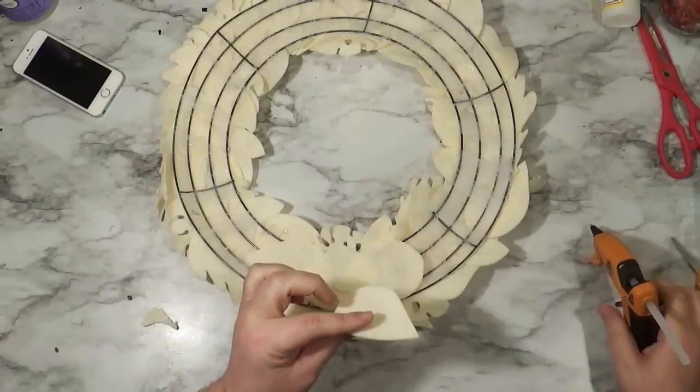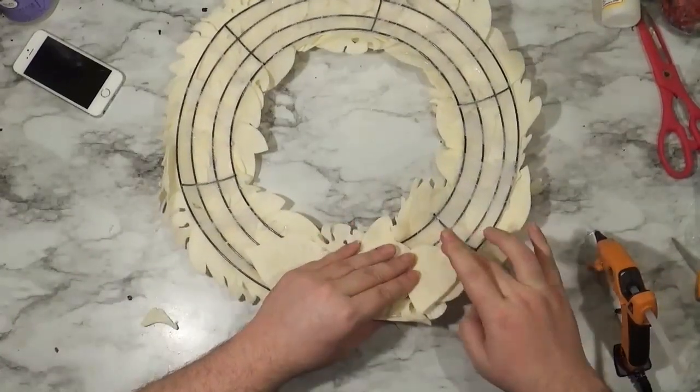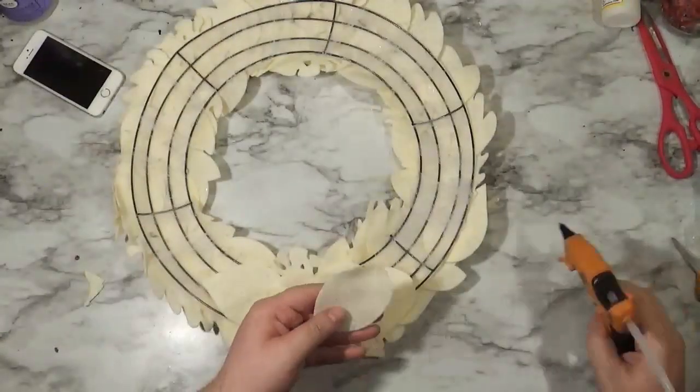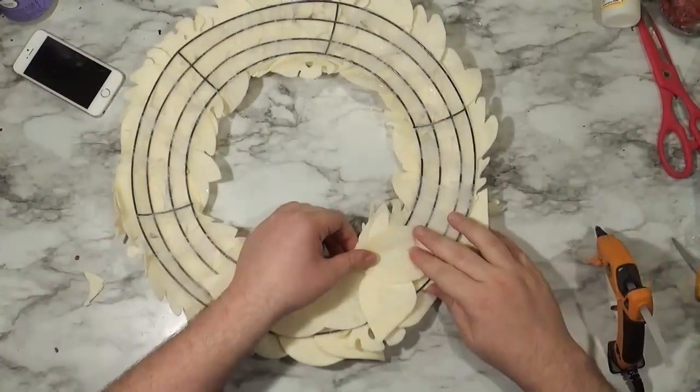So yeah, I kind of like the leaves on the back there covering it up, but I did go back afterwards and just throw some felt on the back to cover up my structure.